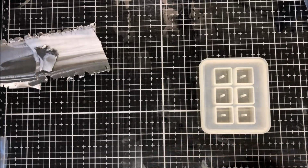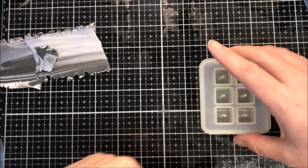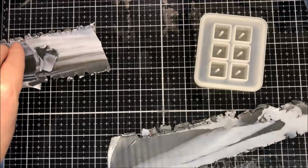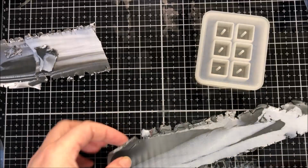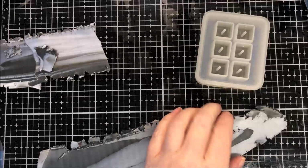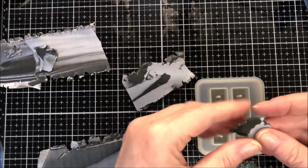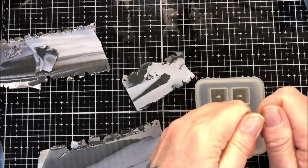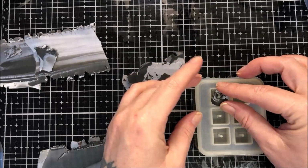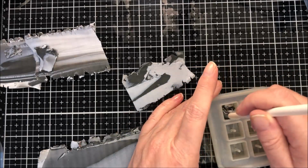And this one I think I'll use the silver, and there seems to be more black at that end, so I'm just gonna trim some of that black off first and get it into one end. And I do the same thing with this really, except I make a bit of a sausage first and just do that, like make a donut, and I can drop it over the hole.